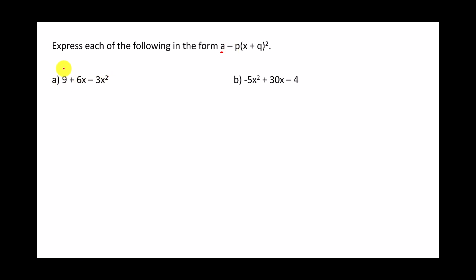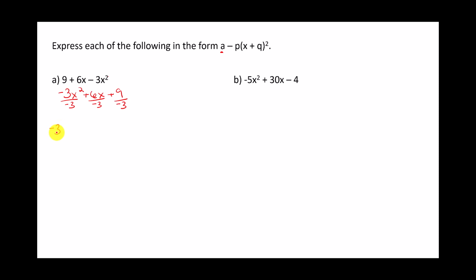And you always want this to be in standard form, where you have the exponents in order from highest to lowest. So we're going to rewrite this one as negative 3x squared plus 6x plus 9, because this is how we're used to seeing a quadratic, okay? And then since this is a negative 3 in front of my x squared, I have to take that negative 3 out. And remember, what you're really doing is you're dividing all of these by negative 3.